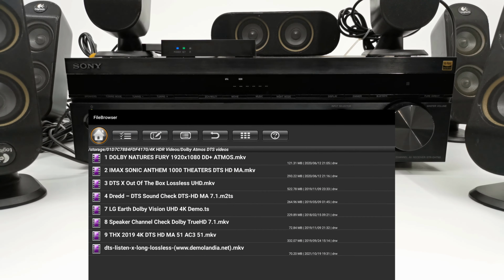So to test for surround sound audio formats, here I have it connected to my 7.1 audio receiver, and I'll be testing for Dolby Atmos, DTS:X, DTS HD Master Audio, THX and Dolby True HD. I will be doing this with the box connected in HDMI pass-through configuration.